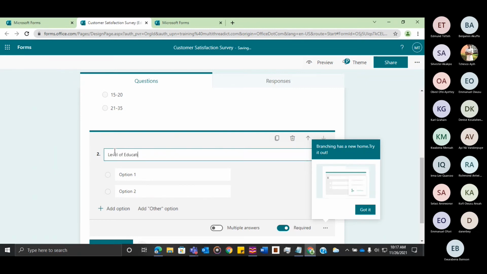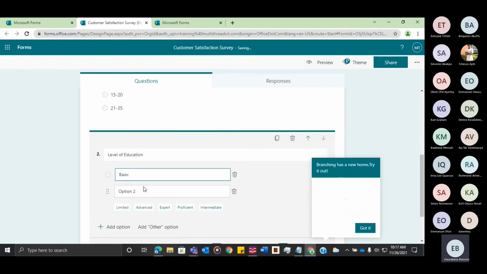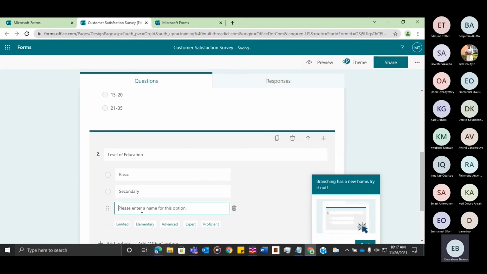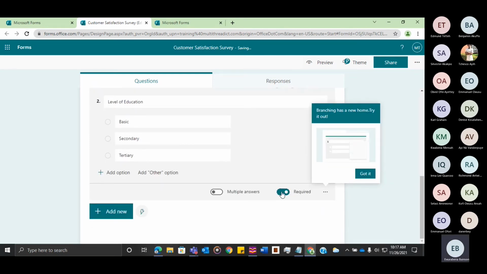Then I have, I want to add another option. So I don't want this question to be required, so I have unticked this option. So these are all the questions I want to put in this first section, the demographics section.